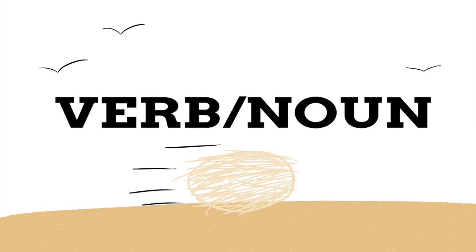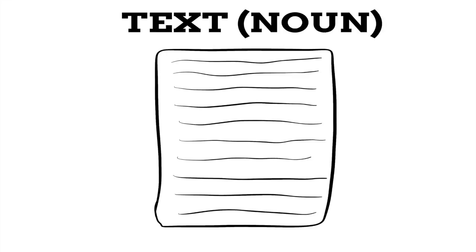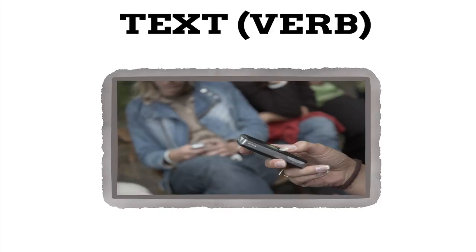Instead, we just use the word in a different way within language. This is called conversion. Text is a great example of this. Text as a noun means a piece of written language, yet text as a verb, as in I will text you the details tonight, is a verb meaning to send someone an electronic message. And look, the word text itself didn't get any letters added or taken away from it.